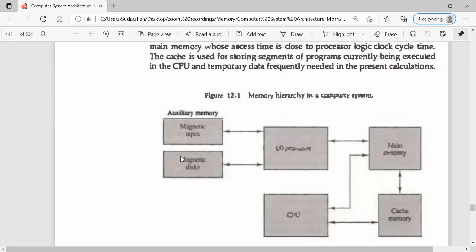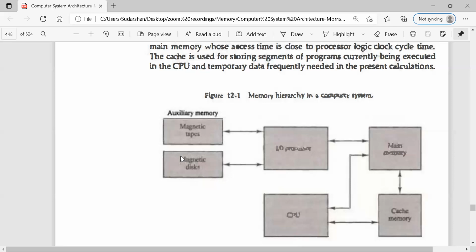Therefore, this is the point you have to keep in mind. Storage space wasted is more, and the time taken to access a record will vary in the case of a magnetic tape. Why? Because the time taken to read the first record is less, whereas if I want to read the ith record, I have to traverse through the first i-1 records. Then only will I be able to read the ith record. Therefore, the access time of reading a record from the magnetic tape is not constant. It is going to be a varying factor. It depends on the position of the record on the tape. So this is a point you have to keep in mind with respect to the tape.